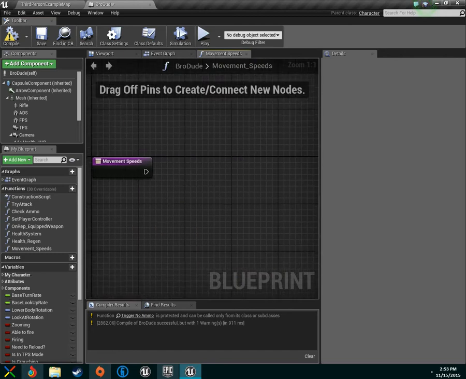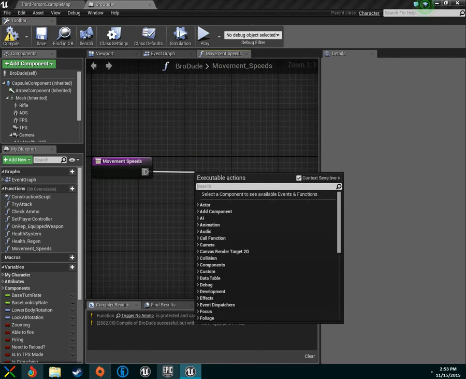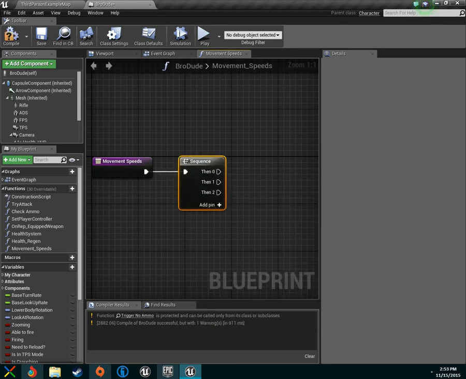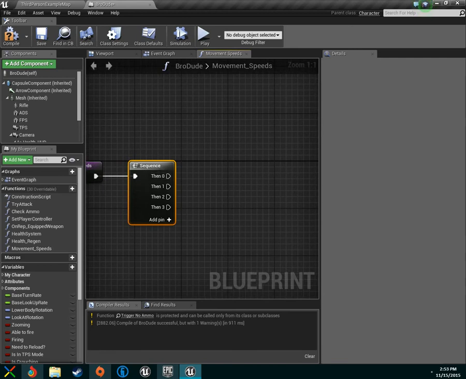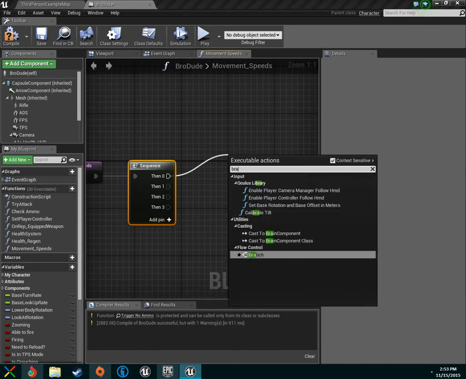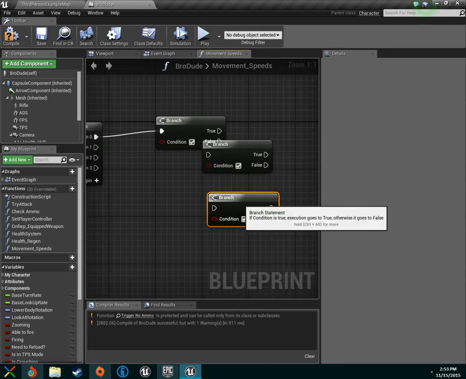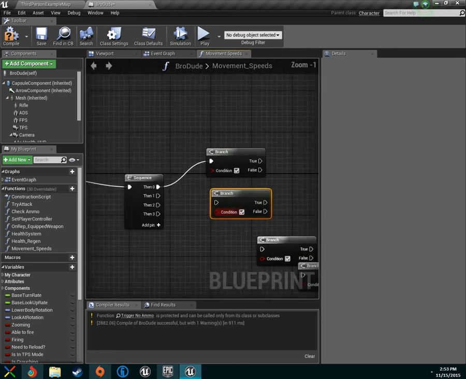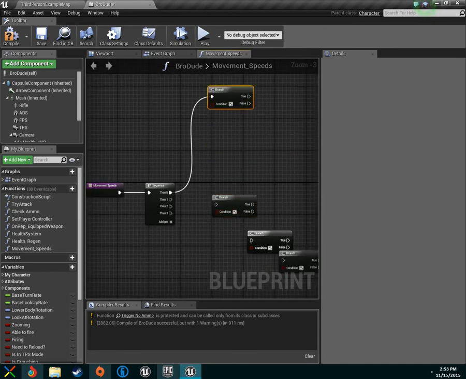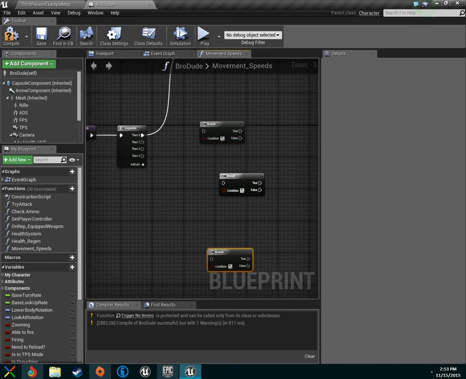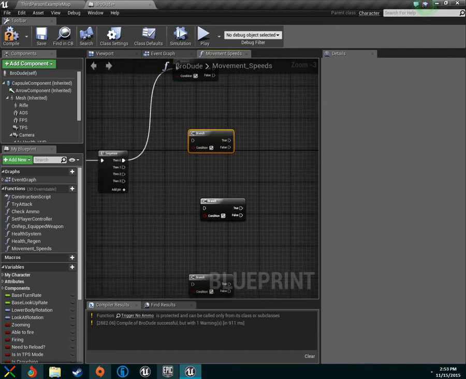Now, over on movement speeds, we'll want to get a sequence, add about 4 pins, or 2 pins, maybe 1, depending on how many you're doing, and then we'll get branches for all of those. Put some distance between them so they're clearly separated between the comments, because we will be commenting all of these. So that way we can stay nice and organized.